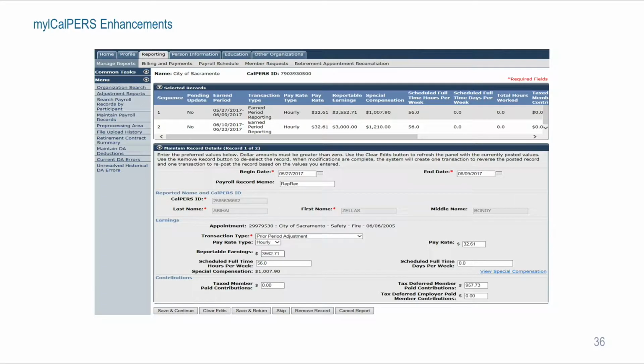It doesn't make a difference that you did an EPR transaction and 25 different PPA transactions for the same pay period. Let's forget all that. Tell me what it should be. And so what we'll do is we'll sum every transaction you did before, we'll redo the reversal transaction for you, you tell us what the positive is, and then we'll post the positive. So it's a good way of saying, give me the zero, let me start fresh.